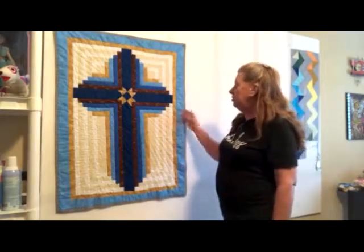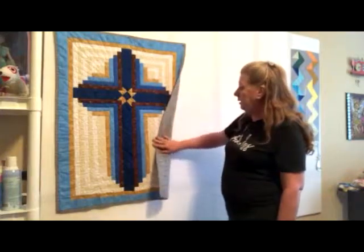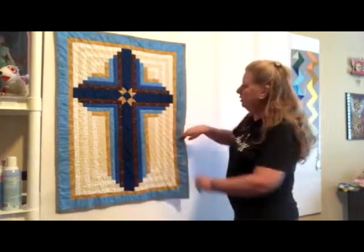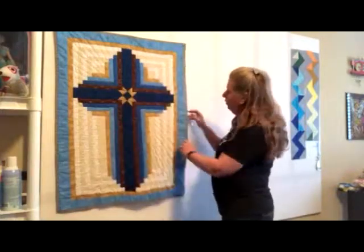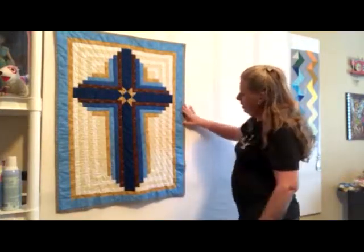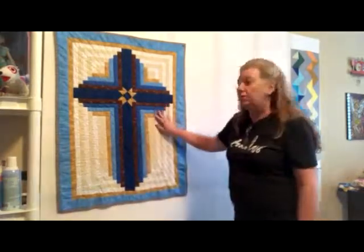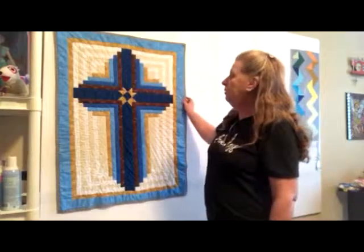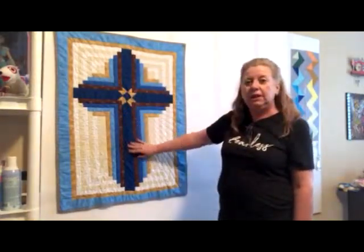I didn't do a traditional ending to it. I took the backing fabric and I just folded it over, turned in a seam, and sewed it down instead of doing the traditional binding. But I think it turned out really well. So this is what the finished quilt looks like.